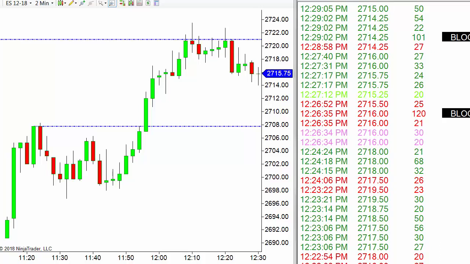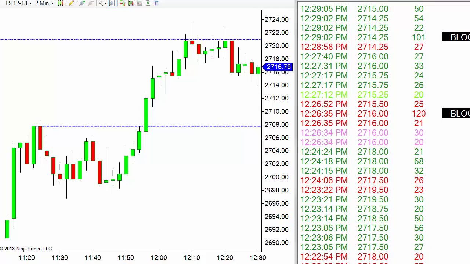So we're not seeing anything at all that's under 20 contracts, and then we're marking those that are 100 or more. Now you just saw we had another block trade come in at 101 contracts, and that is a green order, so you could assume that that's kind of a buy. Again, there are nuances to this stuff. You could think, oh, they're buying, but not necessarily. Maybe they're covering a short, or maybe they just got hit on the other side of the market.